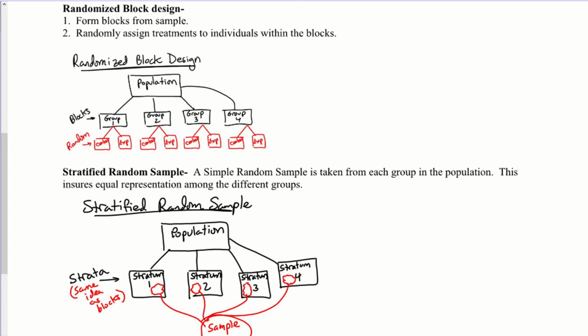So the randomized block design is really more like, not necessarily you're breaking it up into control and experimental group, but really you're taking your population and breaking it up into different categories, all right? So in the case of the cereals, you might look at it as, okay, my population is all the sugary snacks that might exist in Stop and Shop, all right? Group 1 could be all the cereals. Group 2 could be all the cookies or crackers. Group 3 could be all the breakfast products. And group 4 could be all the dessert products or dinner products or something like that, all right?